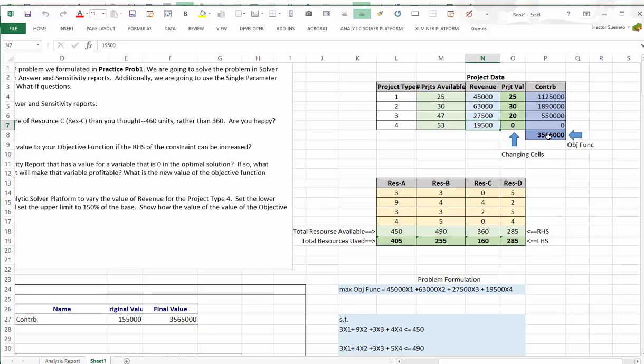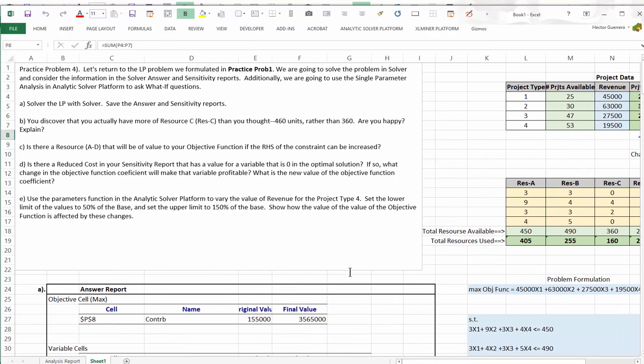And that by using that combination of variables and the constraint set that I had, I get an objective function value of 3,565,000. Notice that I did this problem outside the workbook. I'll show you why I did that later, and then we'll just paste this back into the workbook.